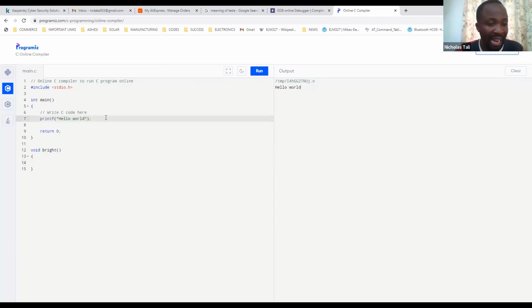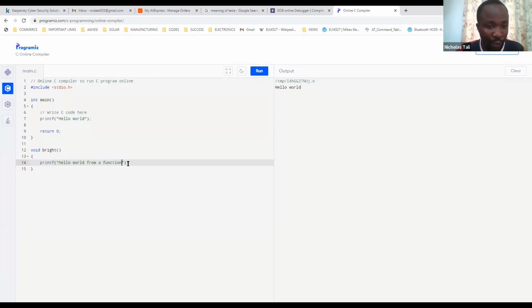Now, we will print hello world from the main function, but then we want to print another hello world from a function called bright. So what we are going to do is printf, and inside it we type another hello world, this is hello world from a function.